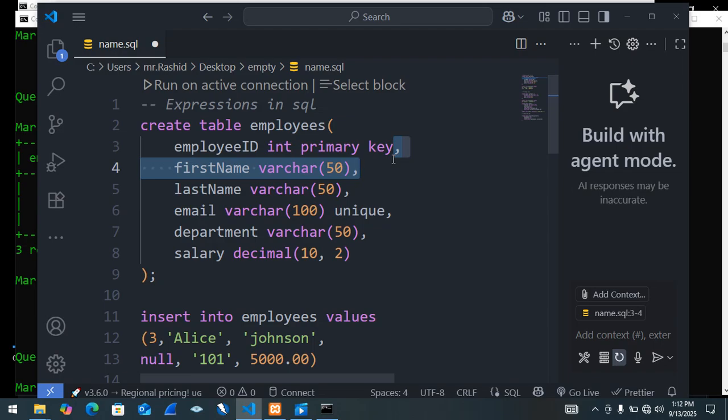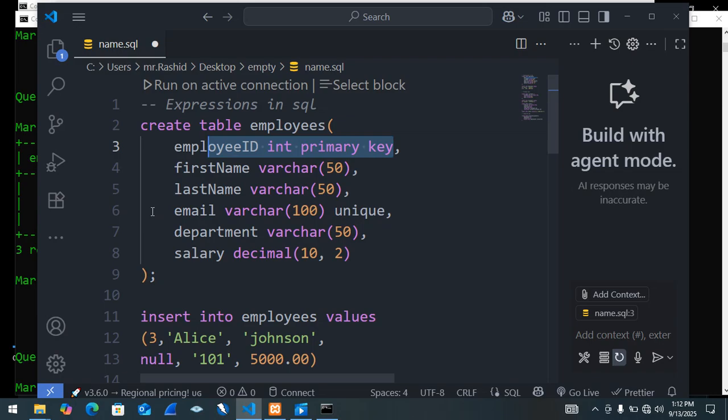I say that the candidate key is any column that can uniquely identify a row, and in the employees table, both the employee ID column and the email could serve as candidate keys because they are unique. Let us now take a look at the last one, which is the alternate key.